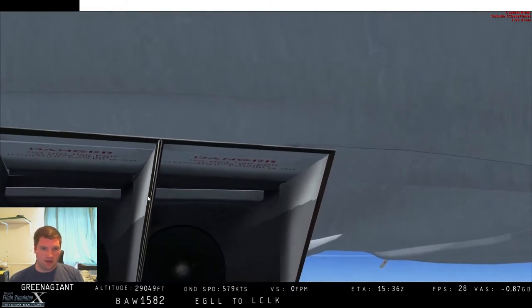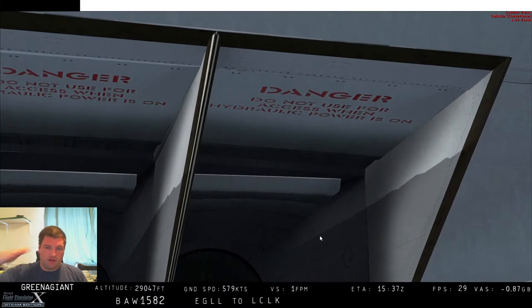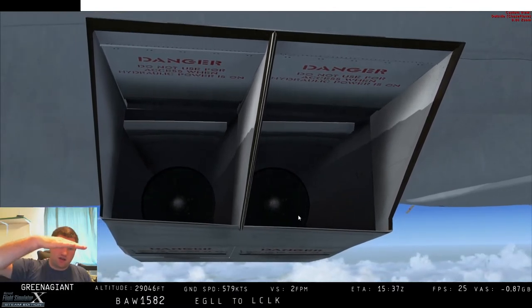Now, if we look here, we can see where it says danger, and the same on this engine over here. These are what are called the ramps. Now, these are hinged at the front, and then will come down at the back like that. At the moment, they are in the fully open position, so the air is just going straight in. What we'll see when we go supersonic is these ramps will start dropping, and it looks like it constricts the airflow going into the engine. That's not actually what it's doing.